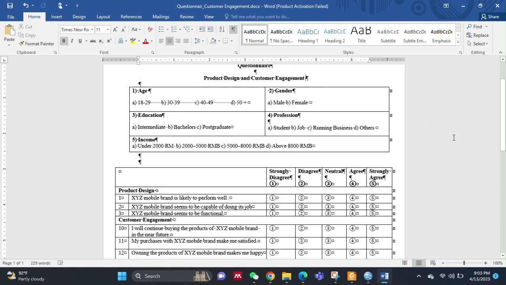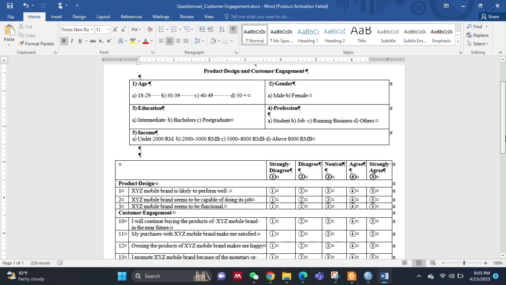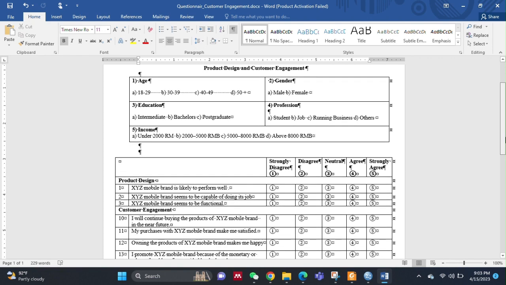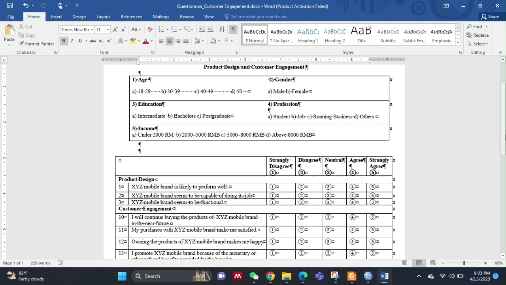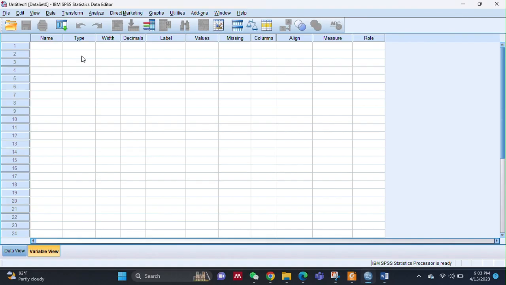The questionnaire part related to variables includes a scale which records respondents' information. In most survey studies, researchers use a Likert scale to record information. In a Likert scale, 1 stands for strongly disagree and 5 for strongly agree. Now I will show you how we can create an SPSS sheet.